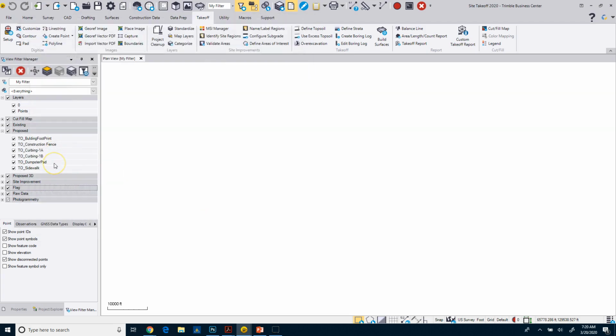My layers that I created are still here, and any other data that you created that you want to save is still available. So now this is my site takeoff template that I can use to practice or to create future takeoffs, and it's going to save me time because I don't have to build this stuff again.